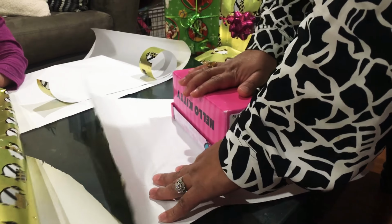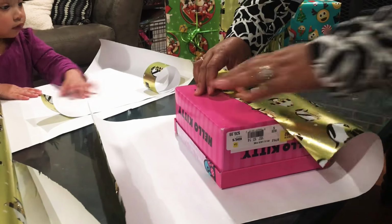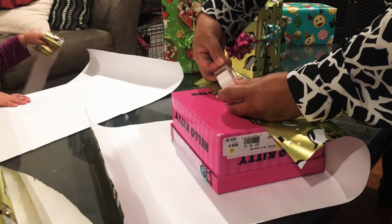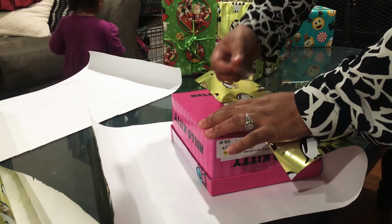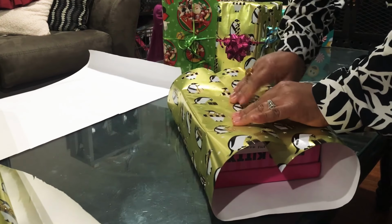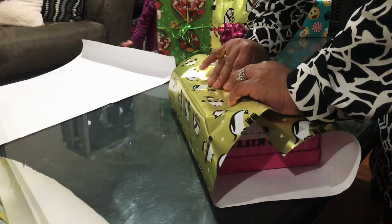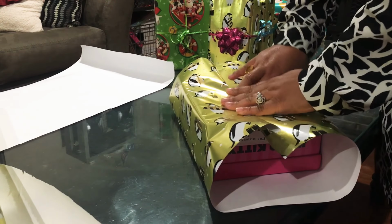Next, what I do is I put the tape on the box. So overlap it. Take your tape. I got this 3M tape from the dollar store. Take the tape. You will see it's overlapping. And if you want it a little cleaner, you can fold that. It just makes the wrapper look clean.